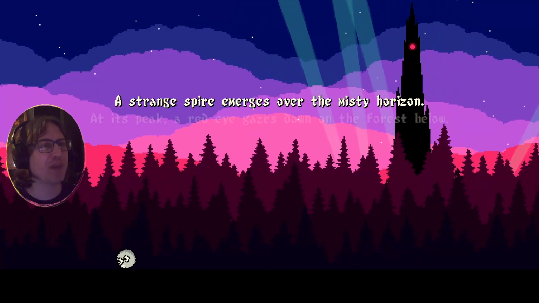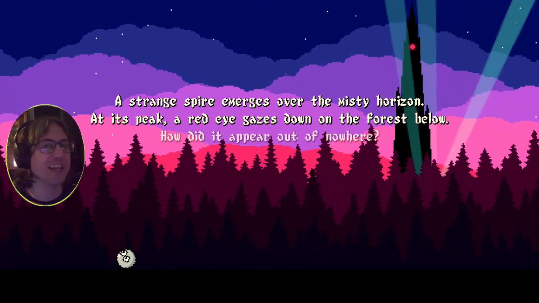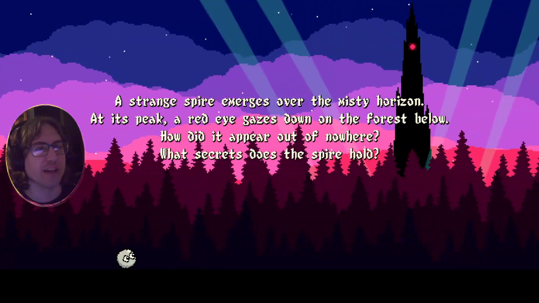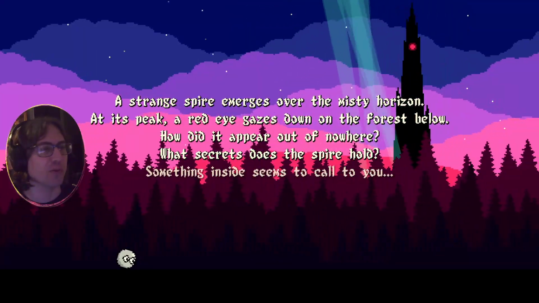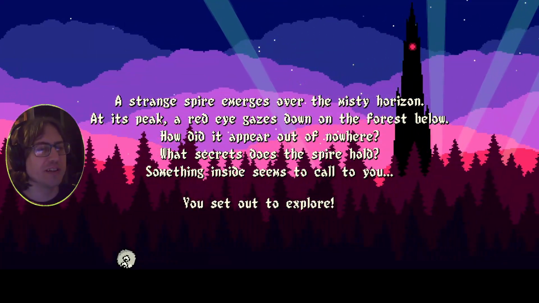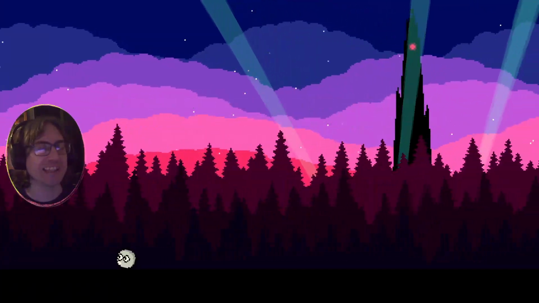A strange spire emerges over the misty horizon. At its peak, a red eye gazes down on the forest below. How did it appear out of nowhere? What secrets does the spire hold? Something inside seems to call to you. You set out to explore and not slay the spire.